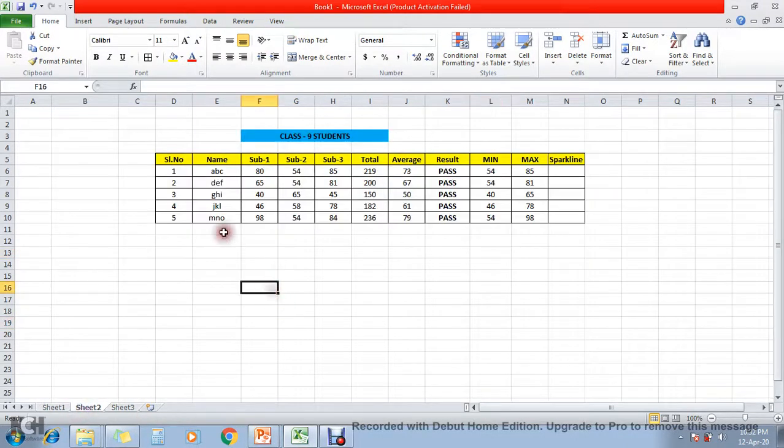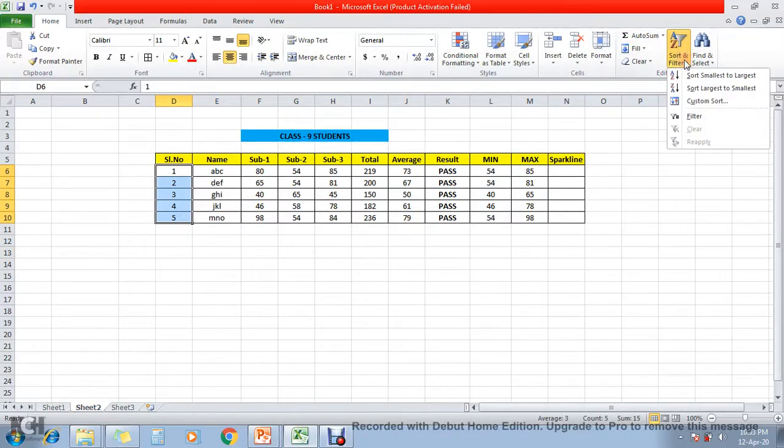So when you go to the table, you see here, either you select the whole table, or just select this one. You can see here the sort and filter option is here. Sort smallest to largest or largest to smallest.